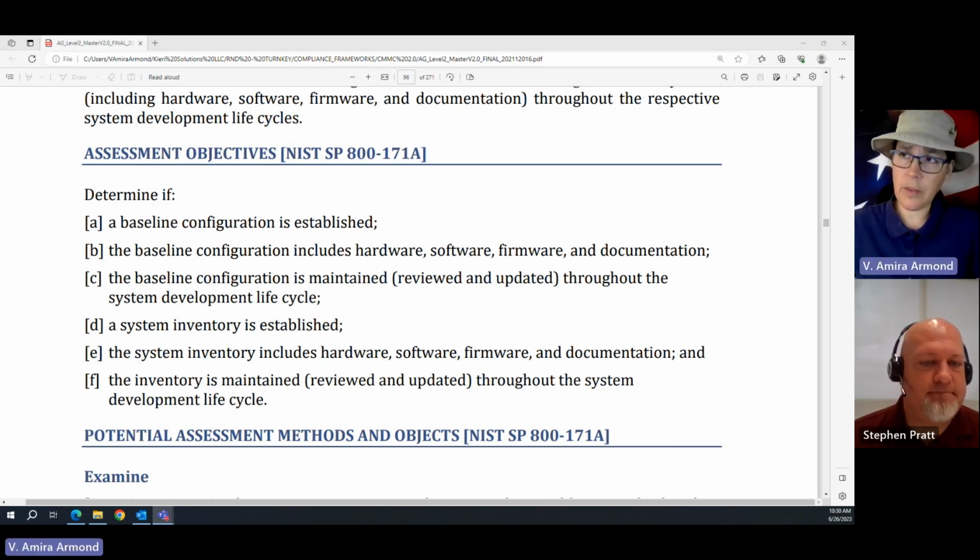So for the system inventory, in my experience, both of us as C3PAOs have clients come to us and say, please assess us. At least my process is I go through a bit of a filtering process to make sure that they're actually going to hopefully pass the assessment before we even proceed with the sales, because there's a lot of people that don't know what they don't know. I think this is going to be a much more stringent assessment than what they're expecting. Is that your experience as well?